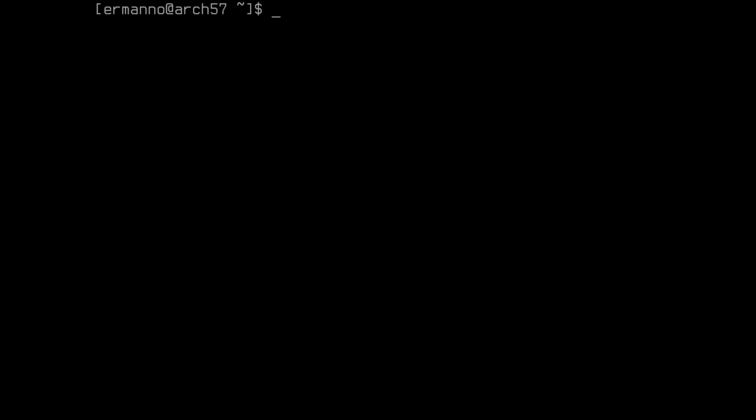So let me clean up the terminal, and now let's begin to install the packages we need for our Spectre window manager. So this tutorial is going to focus on the basic installation of the window manager, and in the next tutorial about Spectre, we are going to customize it a little bit more in depth together with the status bar. So let's go ahead here and install the base packages we need. So let's begin by typing in sudo pacman -S.